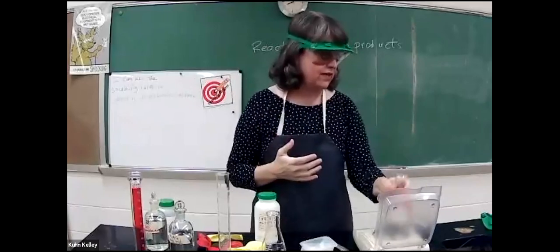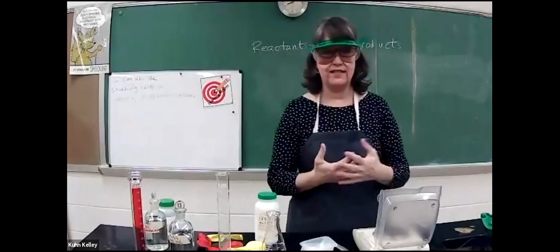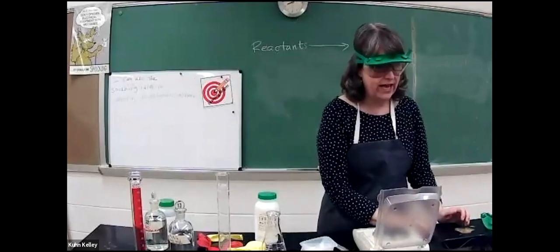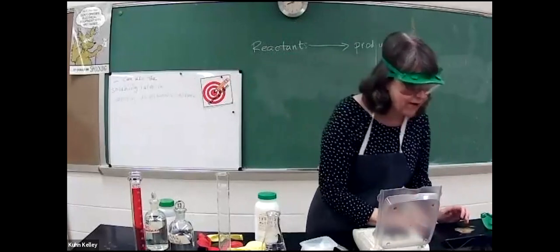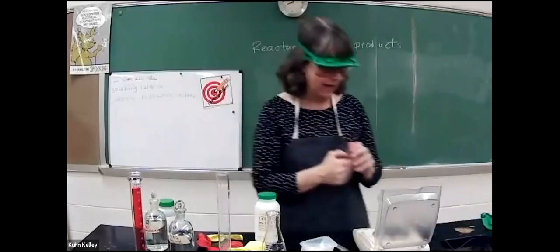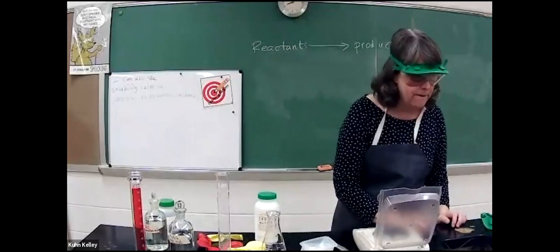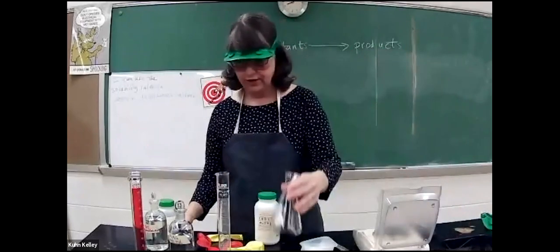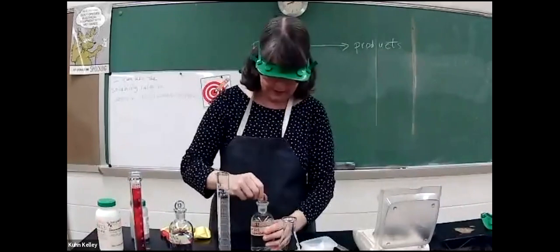So let's read through the steps of this procedure, and we will note some masses and some information that you'll have to record in the data table. So you can go up and down through it, but what you probably should be looking at right now is the data for part one. So we're going to be adding information to that. So the first step that we have to take is to place 50 milliliters of hydrochloric acid into a 250 ml beaker. So here is my hydrochloric acid.